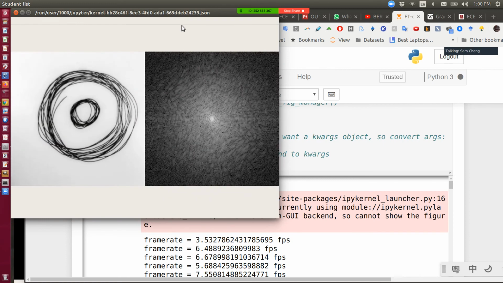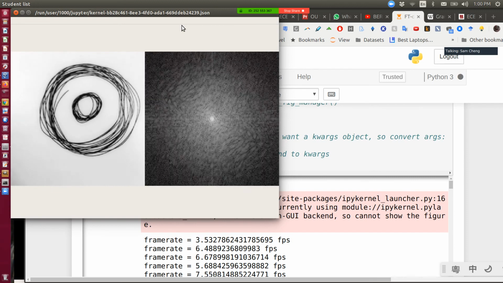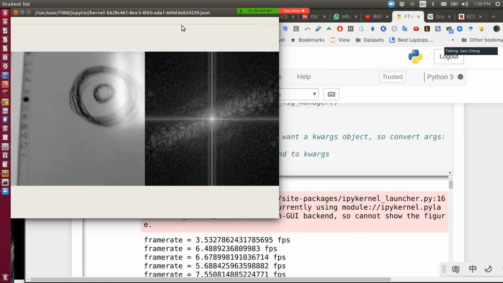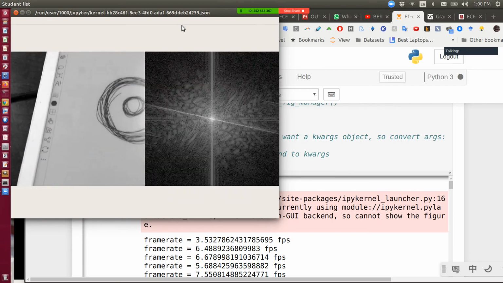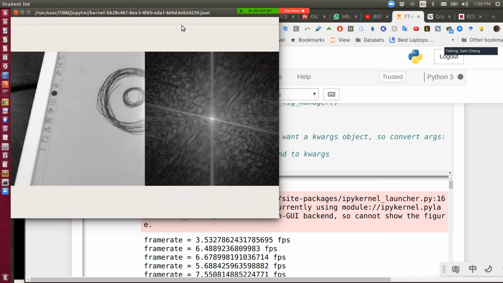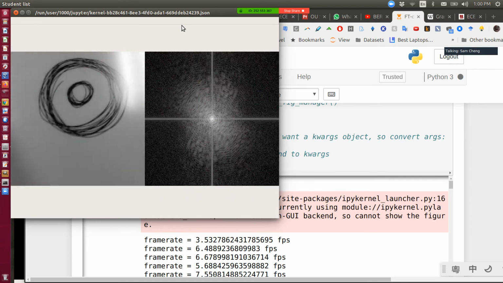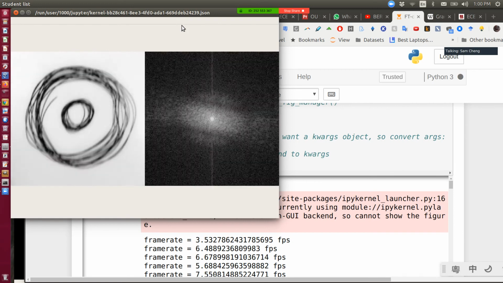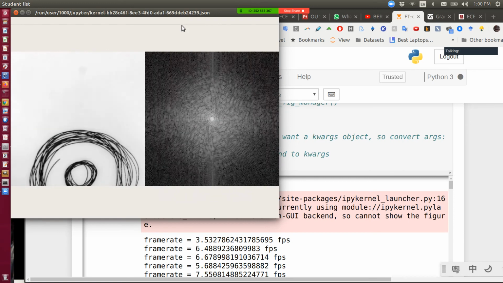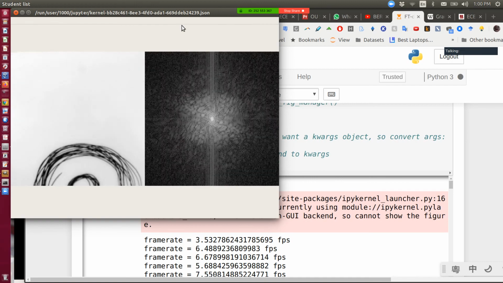So what else do you want to see? If you translate the camera up, down, left, right, what change do we see in the frequency domain?